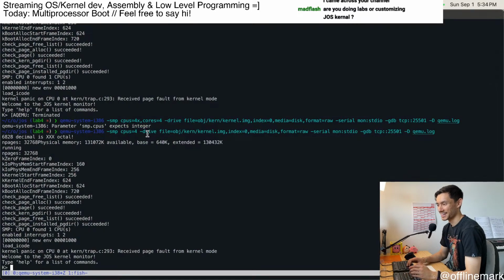Okay, not good. Wow. And I don't think this is a problem with code that I wrote. This would be kind of scary to debug. It could be a problem with the parsing of the BIOS boot data.